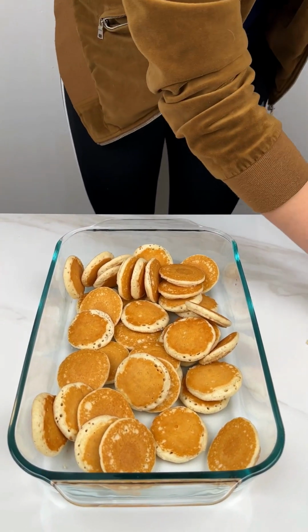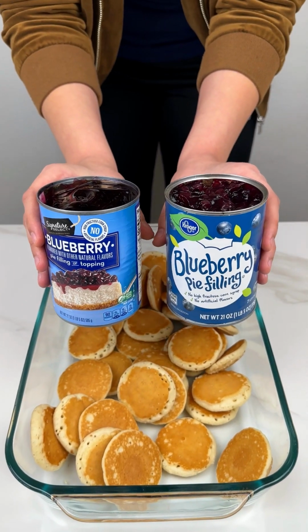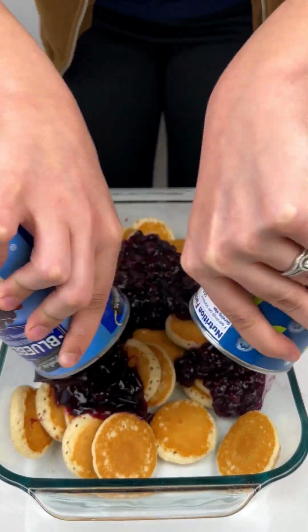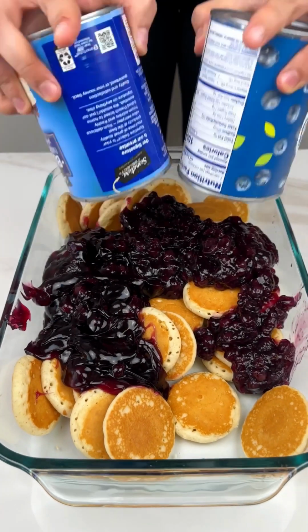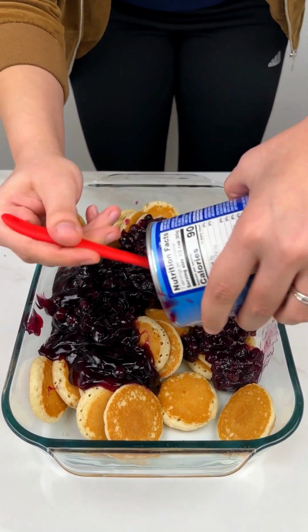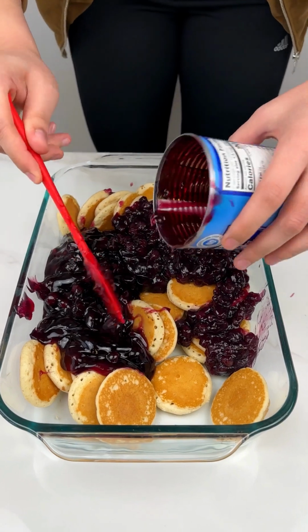Perfect. Okay, so that was my mini pancakes. Now we're gonna add blueberry pie filling. Just shake that in there. We're making a yummy blueberry pancakes dessert today. That looks so good. Let's go ahead and get all that out of there. Don't want to waste anything.